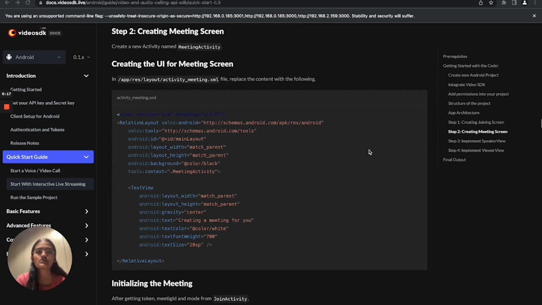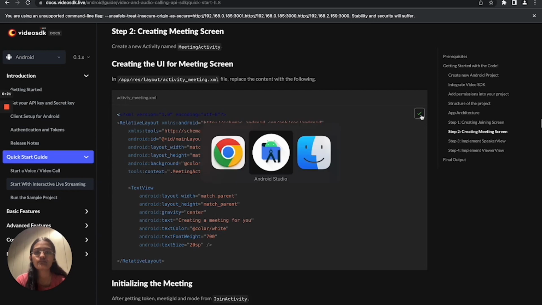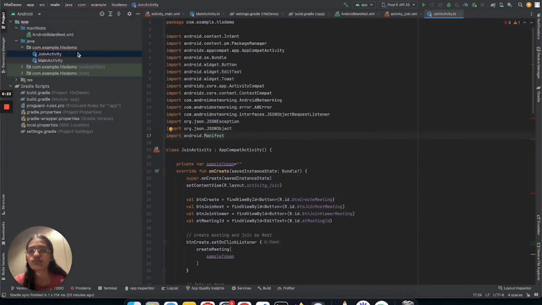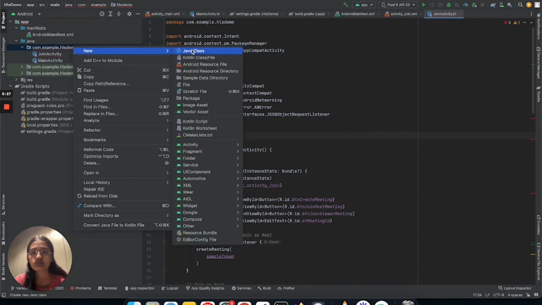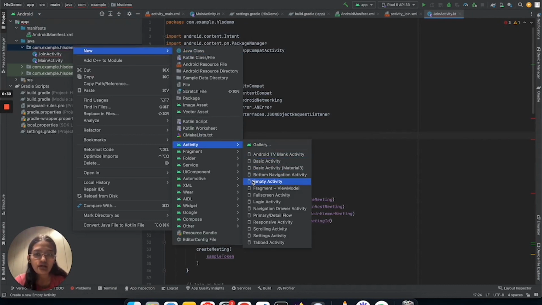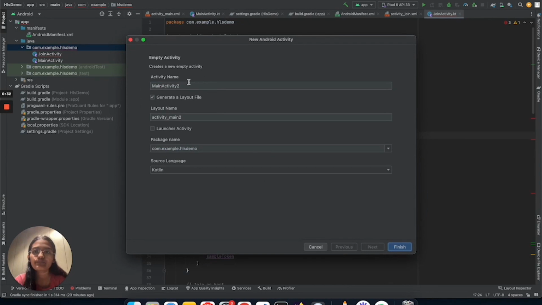Okay, so let's copy this XML file, go to Android Studio. First create an activity named meeting activity.